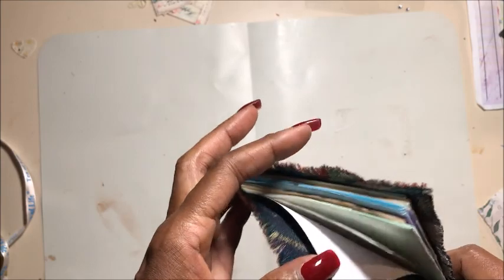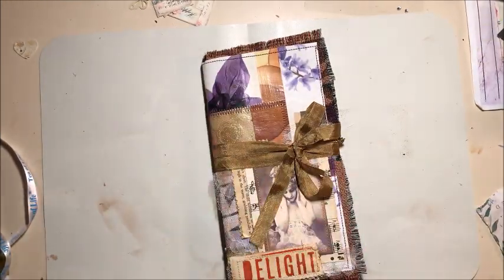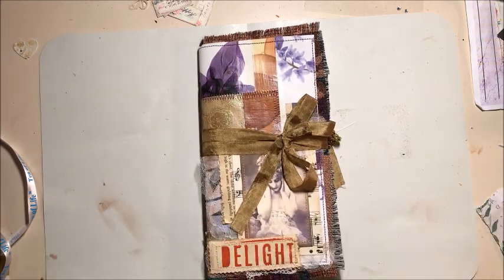Journal for the 2 months, and this is my June, which is coming up soon. This is going to be my June one, and my June one, I believe, is botanicals. It's going to be plants and flowers.